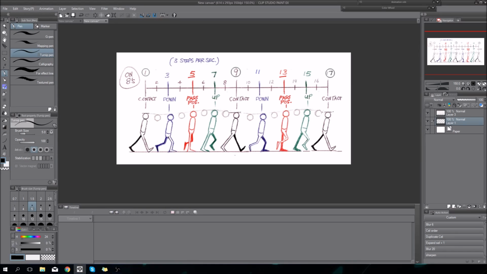So, on 8s means, I think it's animated on 8s, where you have your contact poses on the 8 frame, which is 1, 9, 17. So, as it is said here, 3 steps per second.